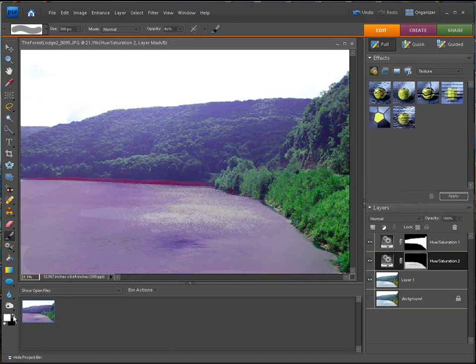All we got to do is change this, make black our foreground color, and now we're going to paint with black. Again, left bracket key, and then just go over this. We can bring those trees back out, right? You can actually get rid of that back in there. And if not, we'll click on this one. And we can actually flip those. We can actually go back over this with a little bit more green.